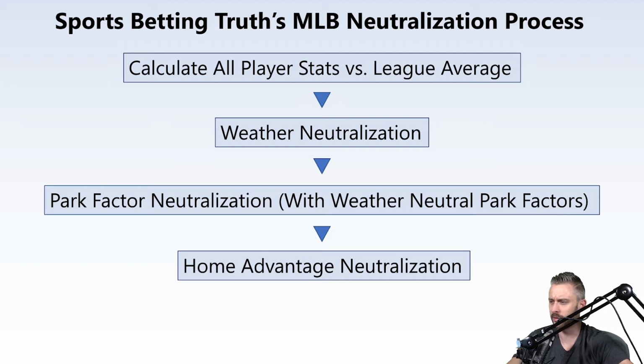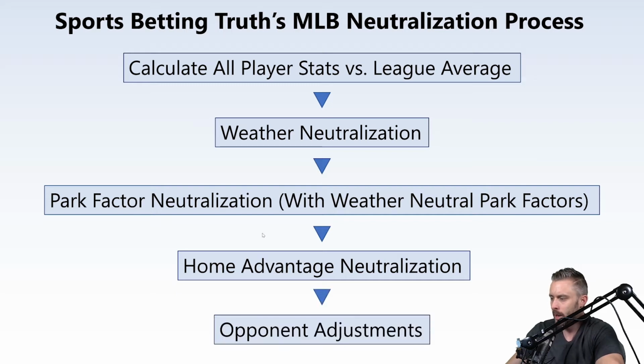Now, over a 162 game season, every team is going to play 81 home games and 81 away games. So this isn't as important as, for example, college football or college basketball, where a lot of schools play a lopsided schedule where most of their games are at home. But you've got to remember, for baseball models, if you're doing a team-based model, it's one thing. But for a player-based model like mine, I do home advantage because every player is different. Maybe a player joined the team mid-season and played more home games than road games. Maybe he got hurt. Every team is different. Every player is different. They're not going to play every game. Unless you play all 162 games, you want to neutralize home advantage. You want to take the home advantage into consideration when calculating their stats, and calculate their stats as if they played every game at a neutral site.